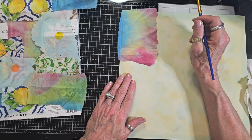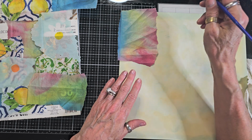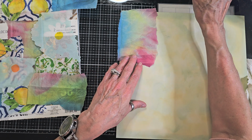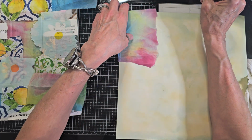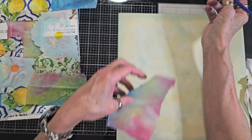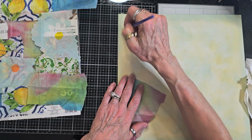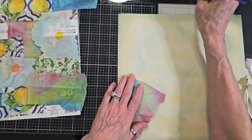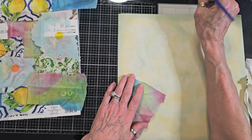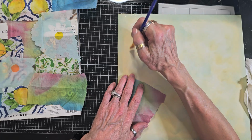What is your favorite tool or tools? Well, if you guys have been watching me for a while, you will know I use, I would say, the tiny attacher very often.